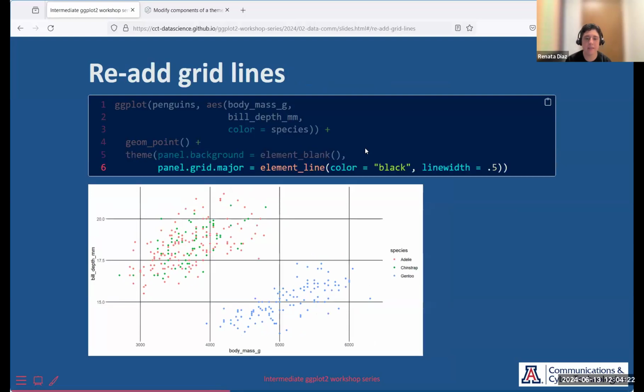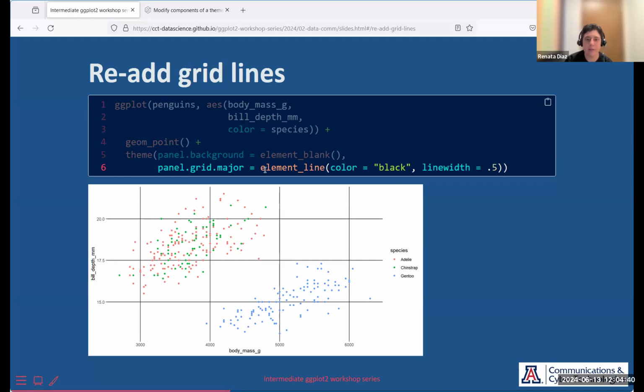Similar logic applies. We can add elements back in. So in the basic ggplot, the grid lines that make up the plot are white. And so when we made the background blank, the grid lines are invisible.